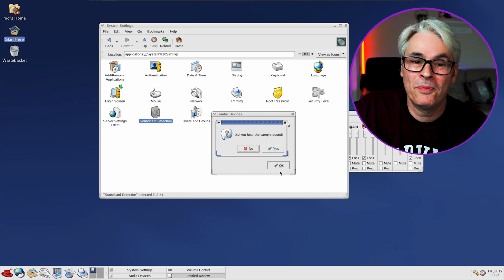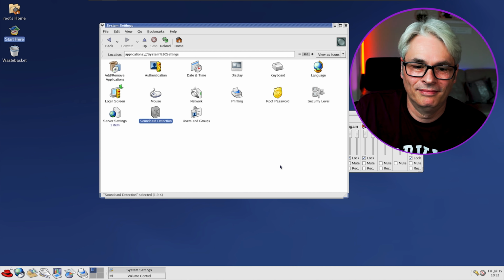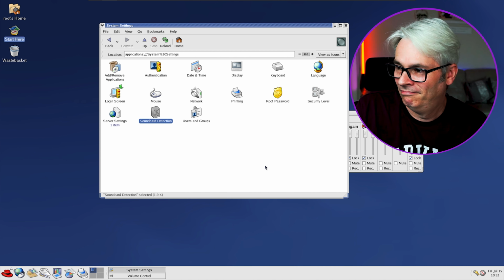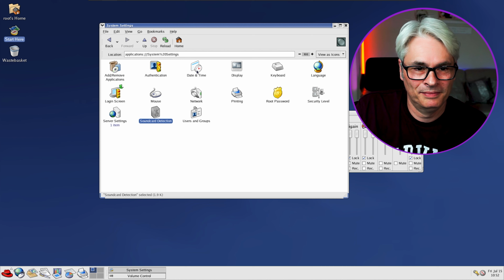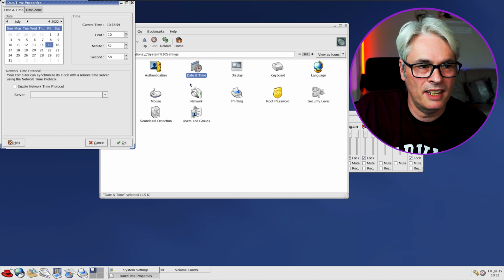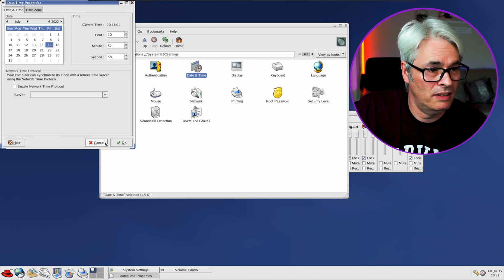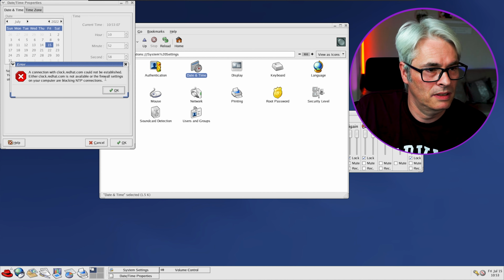It detected my hardware quite nicely. That's just amazing. And interestingly, it picked up the right date as well, which is quite strange. But that doesn't even exist anymore.